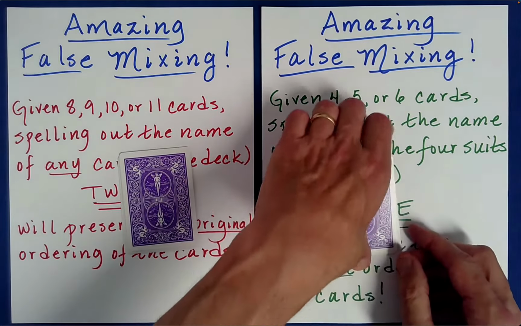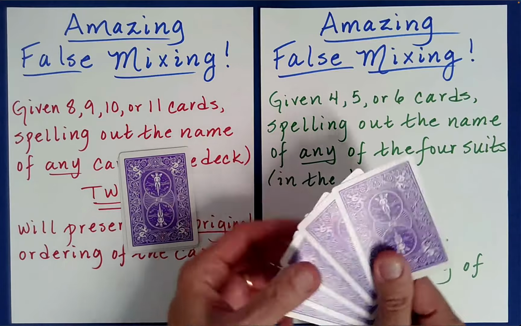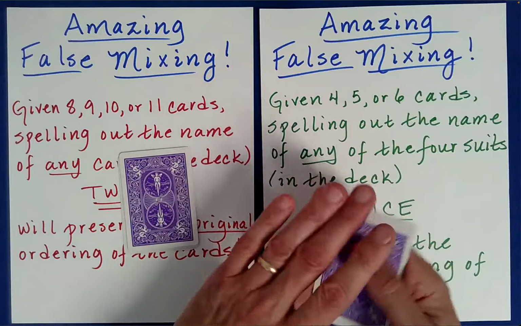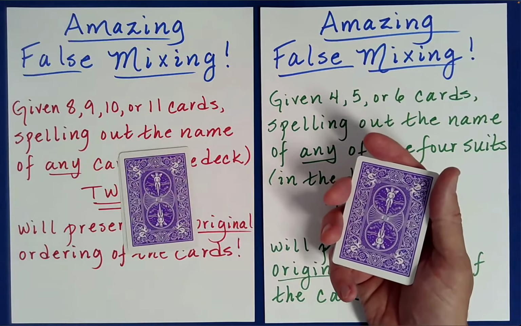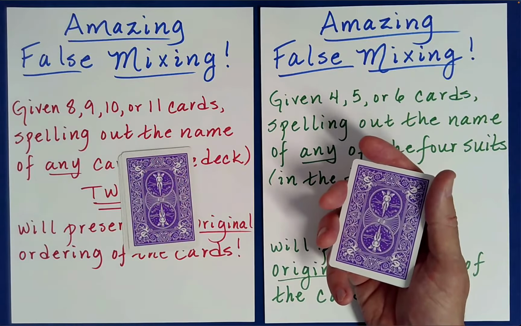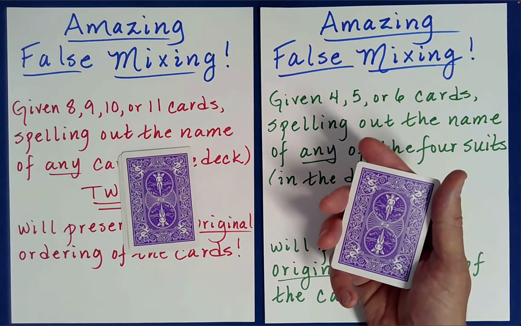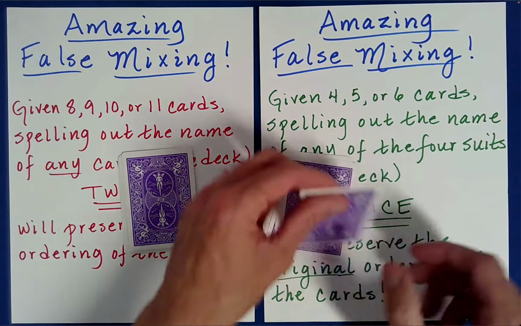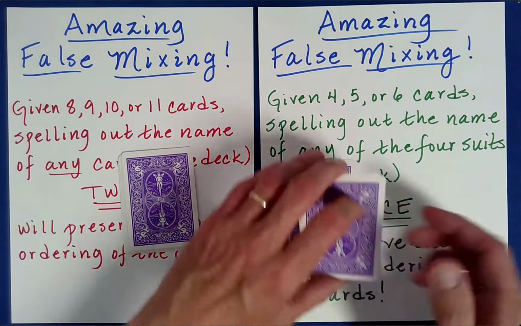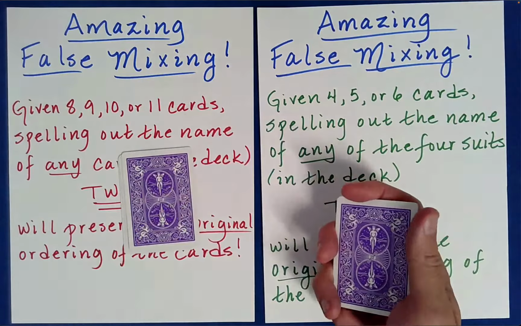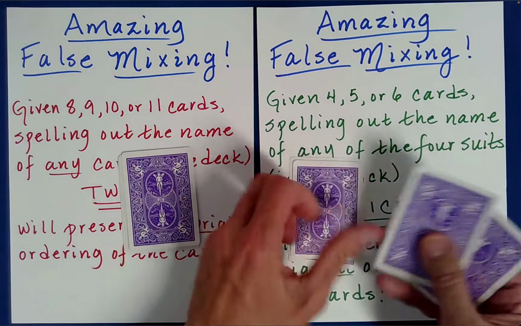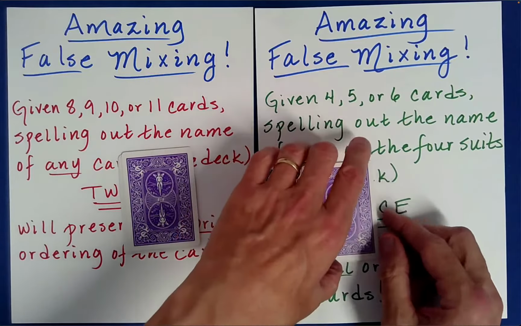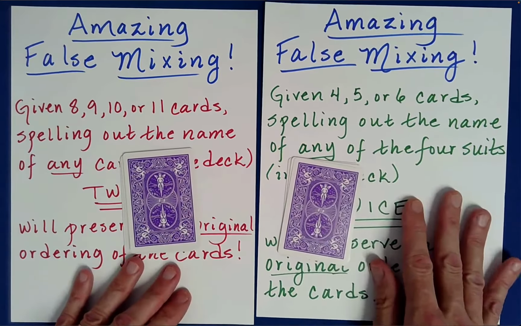Okay, now over here, what's the packet size for this one? It's 5. It's within our range. So we could say, well, we can use the same suit name that we used over here, or we can use a different one. Which one would you like this time? Spades, okay. S-P-A-D-E-S. That's a first spelling of spades. S-P-A-D-E-S. Okay, very good. Okay, so we've really mixed up these cards.